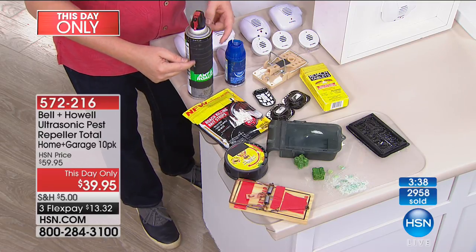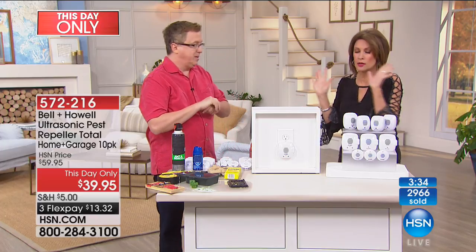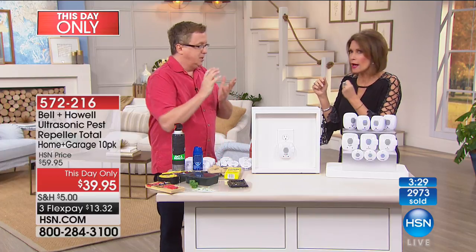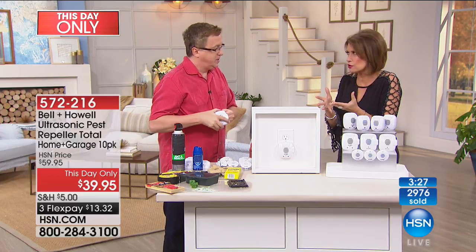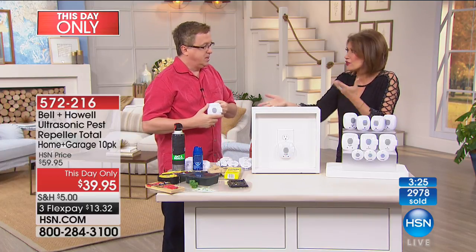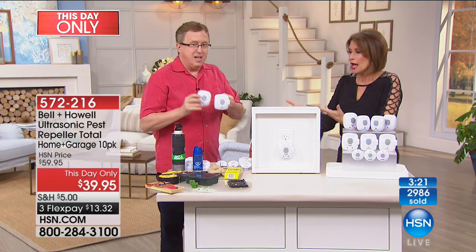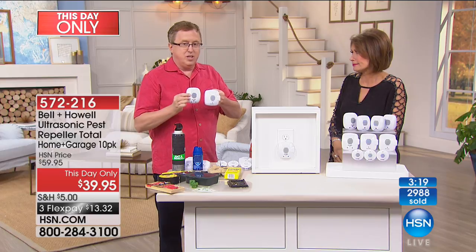It's scary. One of my friend's dogs ate the poison. Oh, God. God forbid. It was really, really bad. I just remember, it was horrible. They had to rush their dog to the vet, because the poison is green, because you're trying to get rid of those pests. It looks like a treat. That's what it looks like. And this is a new technology. It really is a new technology.